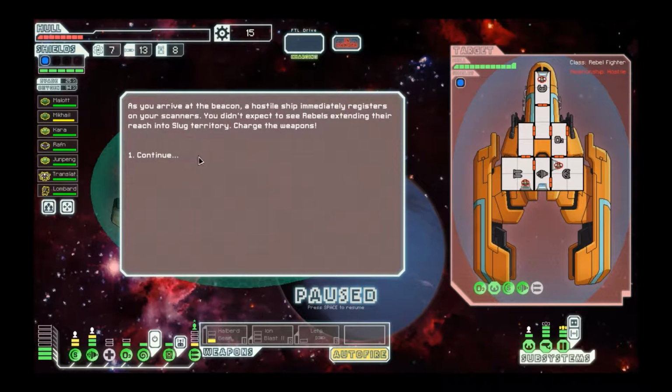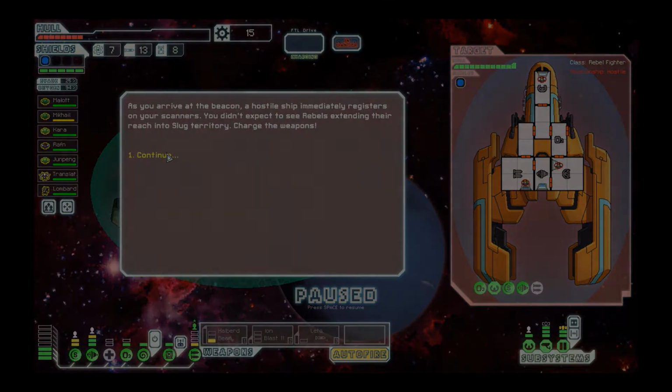You arrive at the beacon. Hostile ship immediately registers on your scanners. You didn't expect to see rebels extending their reach into slug territory.